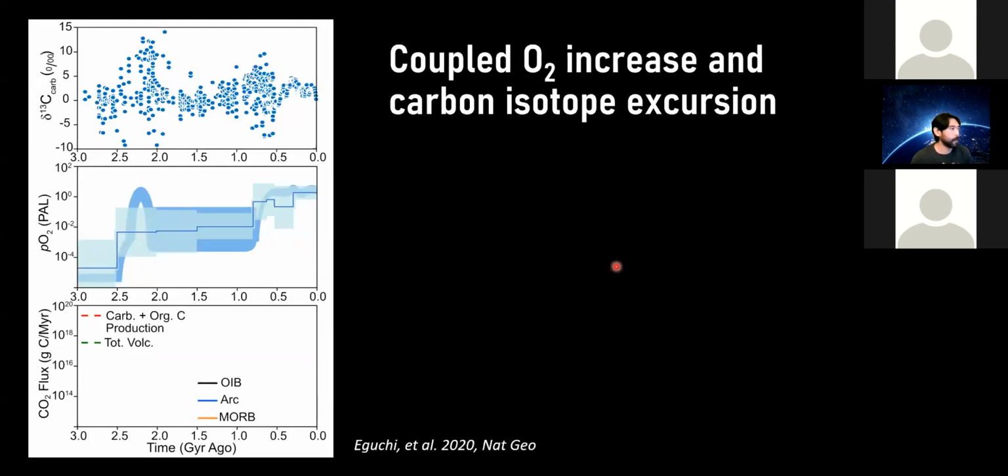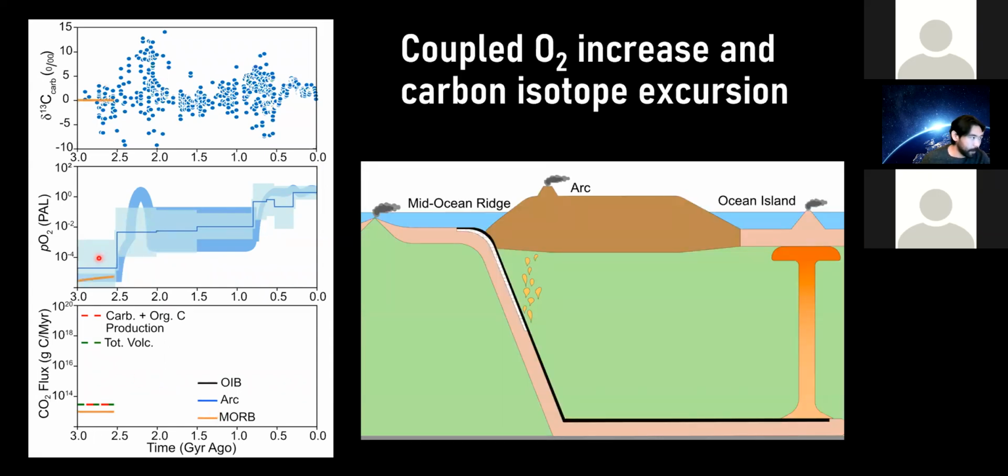And so this is some of the results from that box modeling exercise. What I'm showing here at the top is the carbon isotopes, which is the data from the earlier figure. In blue is the atmospheric oxygen through time. Both the darker blue and light blue curves are estimates of oxygen through time. And what I'm showing down here on the bottom are the CO2 fluxes. This dashed red curve is the weathering flux, or production of carbonates and organic carbon on the seafloor, as well as the CO2 fluxes at different volcanic settings. And these orange curves are the model results.